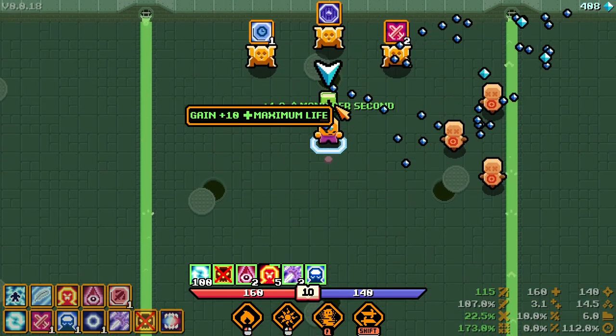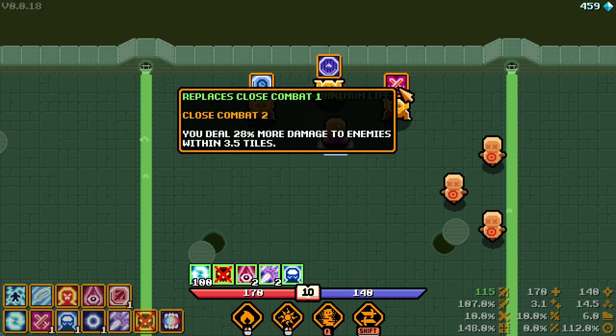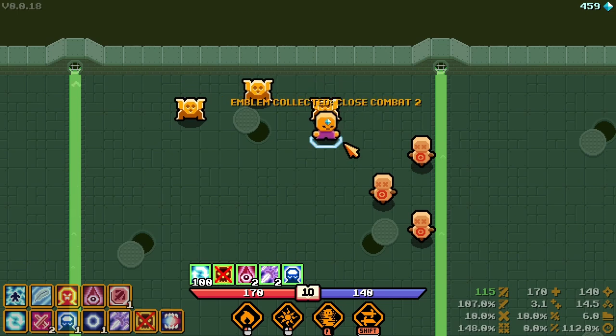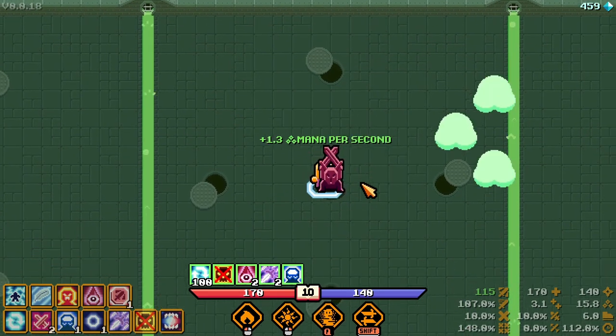Okay, what do we got? More mana, more health. Nice that we get those even if I don't have to take them. More damage for close combat sounds good. Whenever you spend mana, you gain 2% melee and range. Nah. Extra damage. We're going full glass cannon. Extra mana, sounds good.